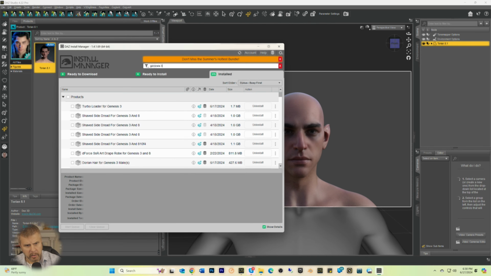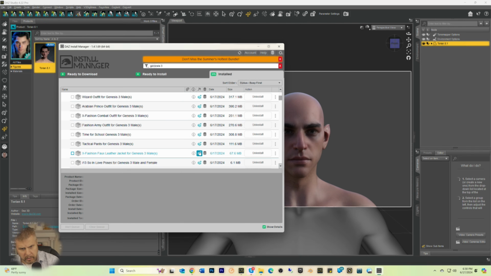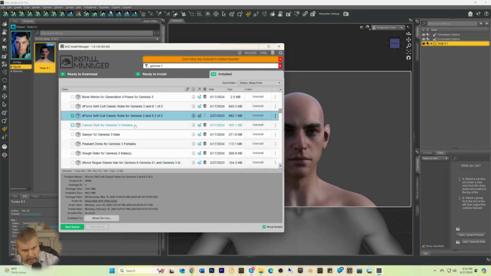Genesis 3. Okay. Now you see this? These look like they're missing. Package includes additional metadata. Now when I click on this, it should show file list.